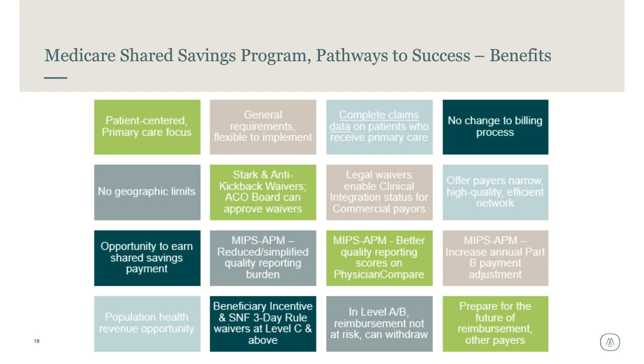There's no changes to your billing process. There's no geographic limits. So I have set up ACOs with participants in Mississippi and Washington, or California and Indiana. You know, it really doesn't matter where you're located as long as you decide to come together under the ACO umbrella. And that's something I can help you with.